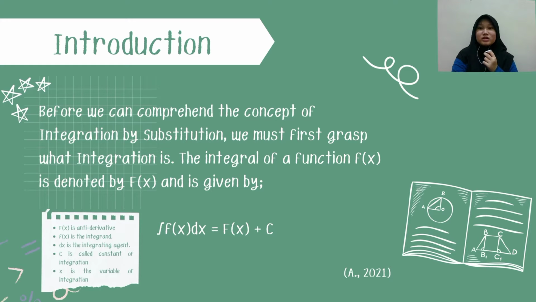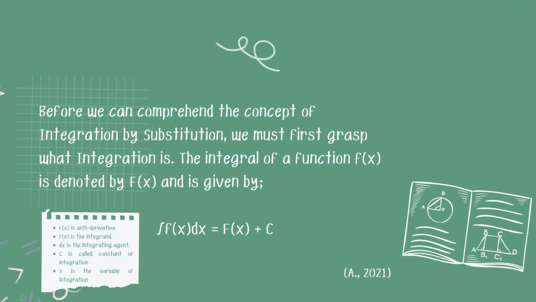Some integrals could not be evaluated directly by using the basic integration formula. In this case, we can use integration by substitution. The idea is to choose a suitable substitution so that the integration would be much simpler to evaluate. When we make a substitution for a function whose derivative is also present in the integrand, the method of integration by substitution is particularly useful. As a result, the function becomes simpler and the basic integration formulas can be employed to integrate the function.